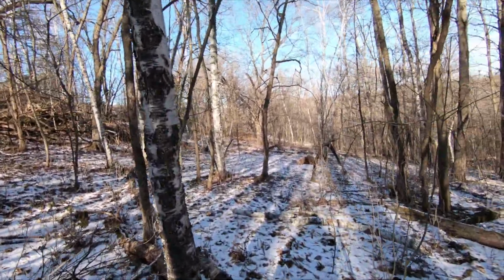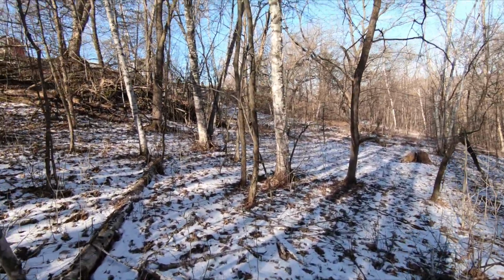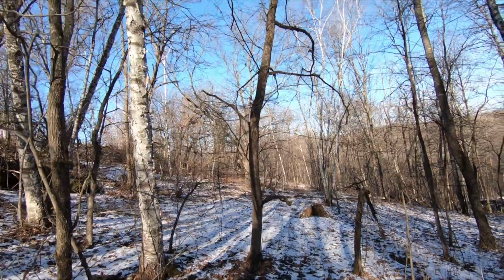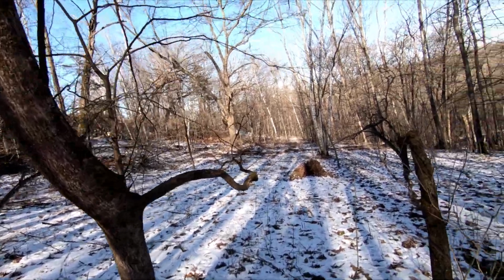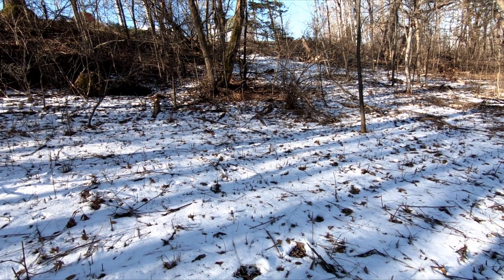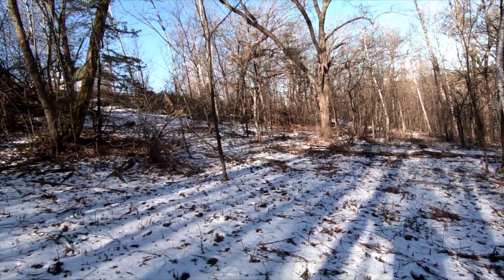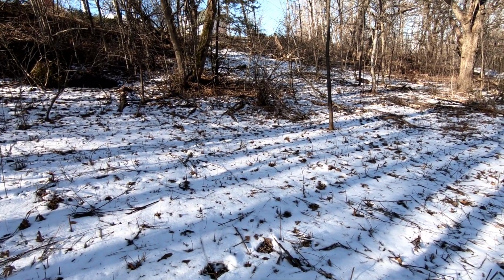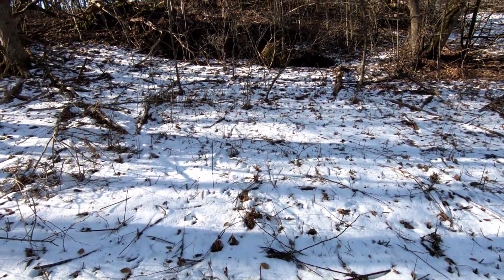So we're coming up now on the area where I left off last year. This was a big bramble patch, really big bramble patch. And I got in here and brushwhacked this right towards the end of the year. This area might be able to be planted this spring. I'm not sure. I know for sure I need to spray this whole area with Crossbow to knock back the brambles. Other than that, I don't know if it'll be ready yet or not. I'll have to see what it looks like once everything starts greening up.